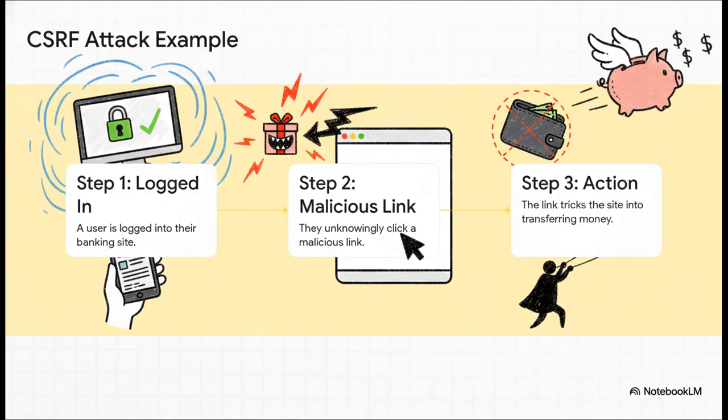And it gets even sneakier. There's this attack called cross-site request forgery. We call it CSRF for short, where attackers don't even need your password. What they do is trick your browser. So imagine this, you're logged into your bank account, you get an email with a link, you click it, and that link secretly tells your already logged in browser to do something, like transfer money, without you having any idea it's happening.